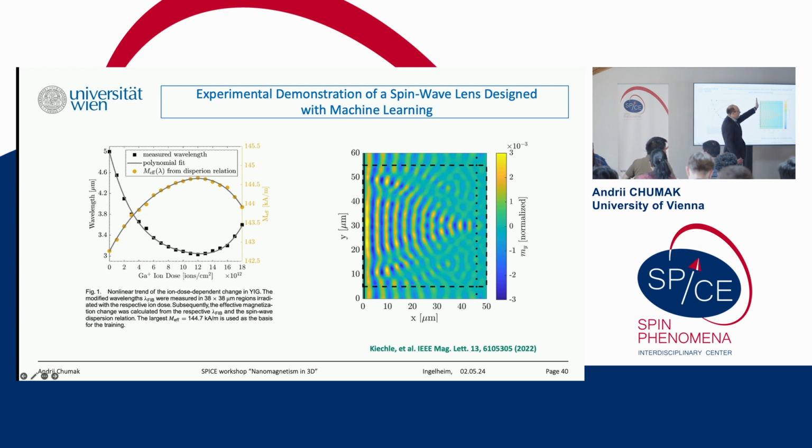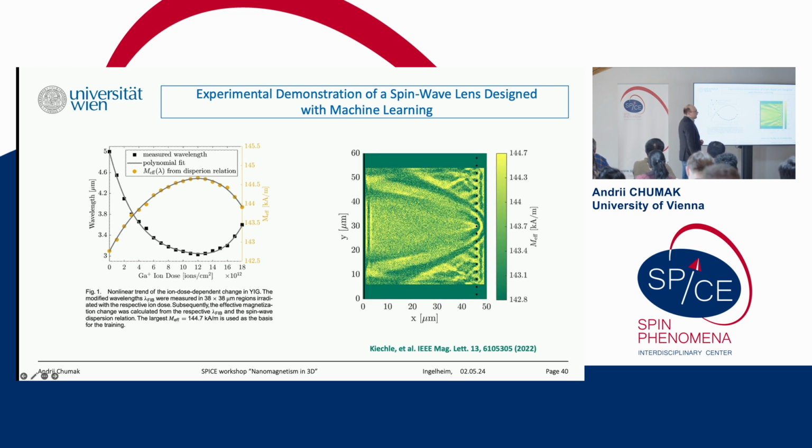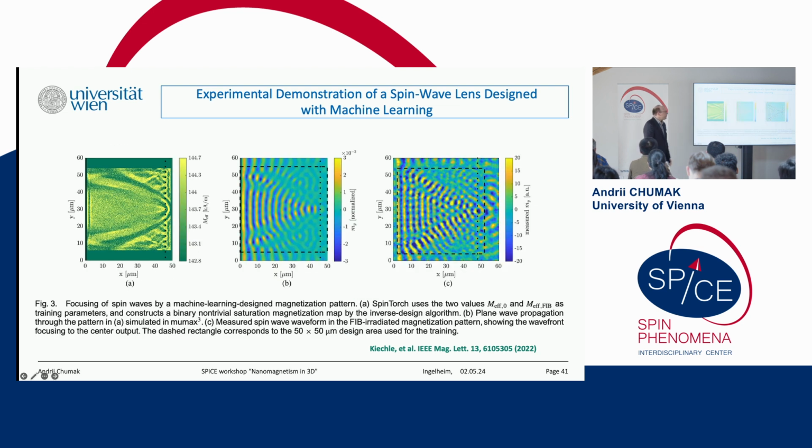They wanted to have such a lens that one antenna excites a plane wave here, and they wanted to find such profiles that it all comes together here. They developed the SpinTorch code, which is open access. You can use it yourself if you want, and use SpinTorch to get the magnetization profile which you need if you want to focus a beam. And this is the profile, this is what they wanted to achieve, and this is the experiment obtained with the magneto-optical Kerr effect, time-resolved, and principally it works well.